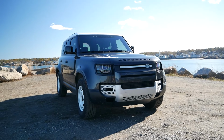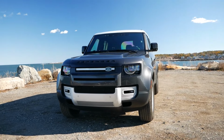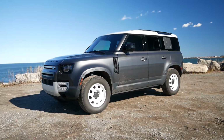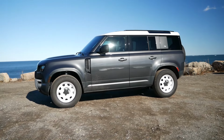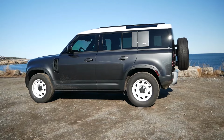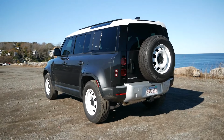The Land Rover Defender nameplate is synonymous with off-road adventuring. And if you grew up in the 90s, your favorite wildlife TV presenter was probably using one to traverse the various terrain to get up close with animals. Interestingly enough though, it's been 25 years since we've seen a new Defender here in the US. And in that time, Land Rover went from offering rugged and fun SUVs to being seen as a luxury brand that usually draws in celebrities and professional athletes.